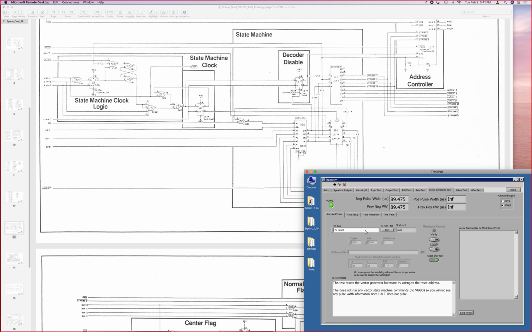So that will, after your test is run, even if it times out and the board is spinning in some unknown state, reset it after a certain amount of time. So that just saves you from a couple steps. A practical way of combining the test and using reset and loop could be that I would run VG halt or VG center and loop it and then reset it after the test, and that gives me the opportunity to remeasure it without having to go back into the program. That's a good way of using the screen, right?